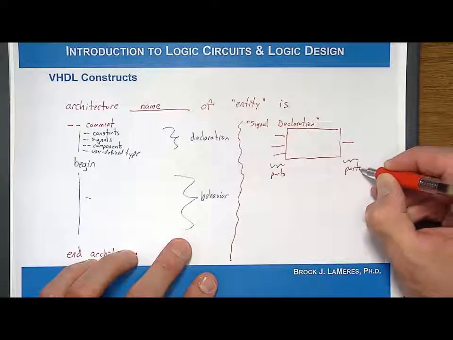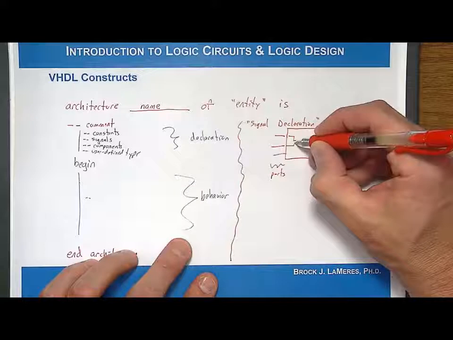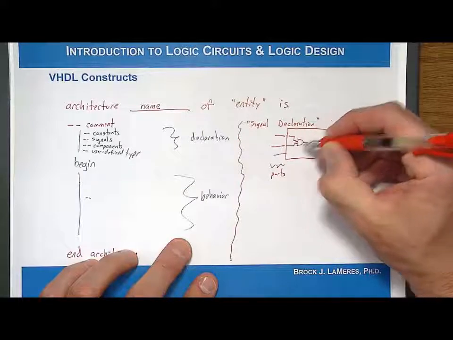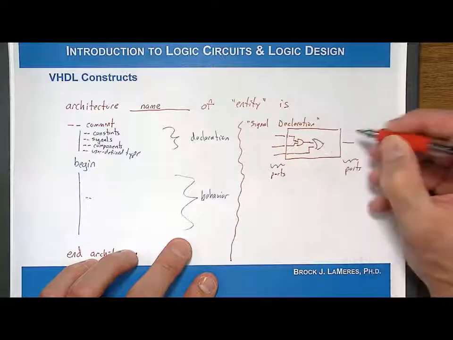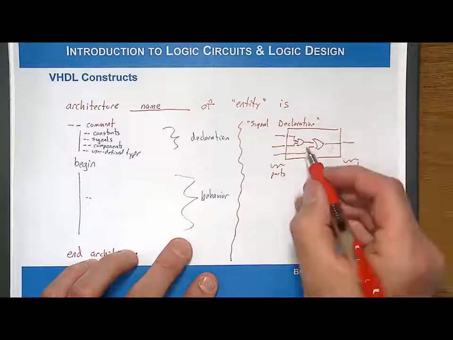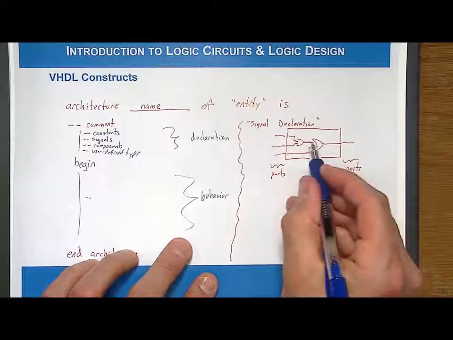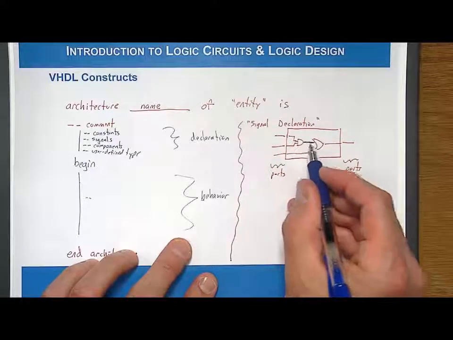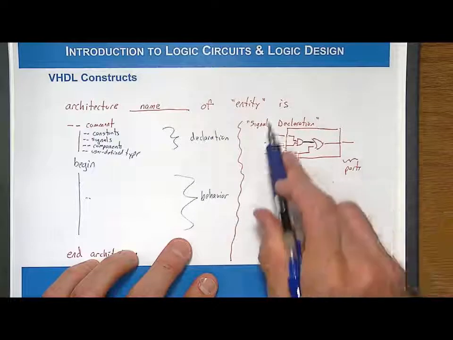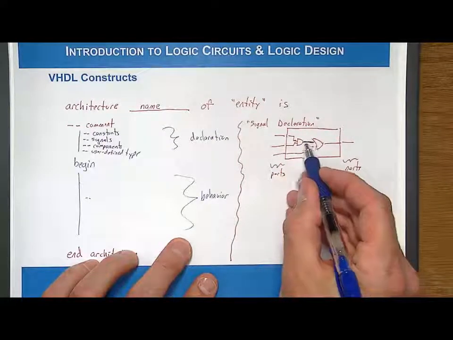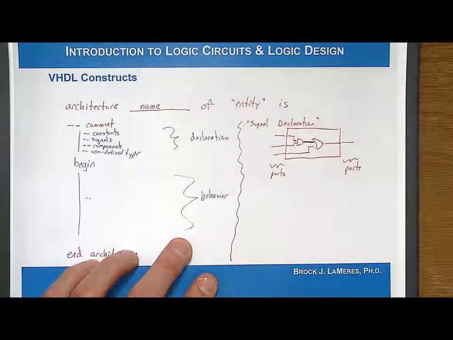But you might do something where you want to take these in, and let's say AND it, and then take that and come over here and do an OR, and then that's going to go to your output. Well, this right here is an internal signal, so you need to declare that. Notice that a signal is not observed outside of this system, but it needs to exist, and it's used for connectivity.